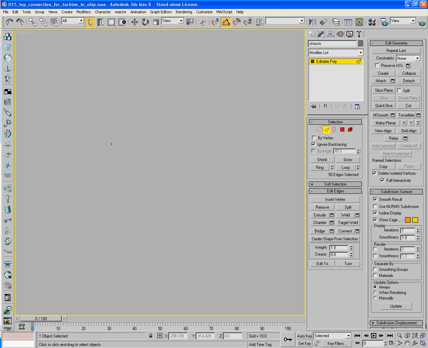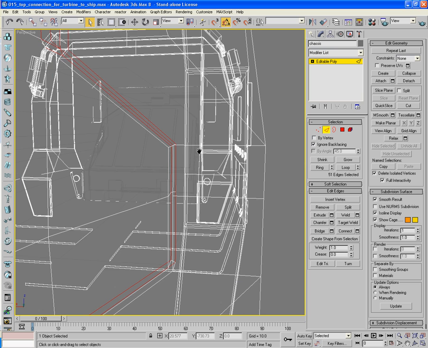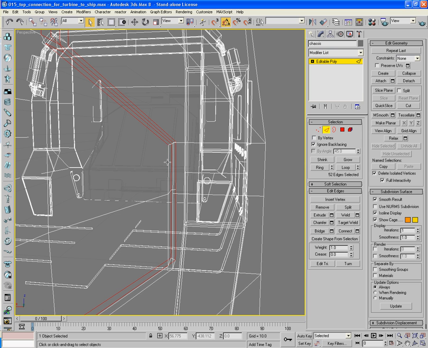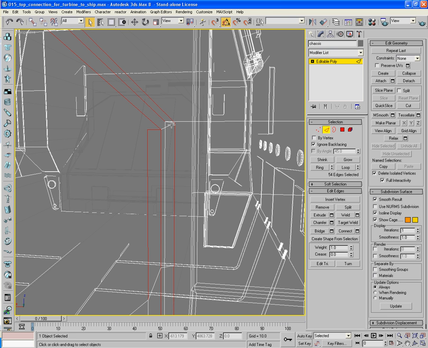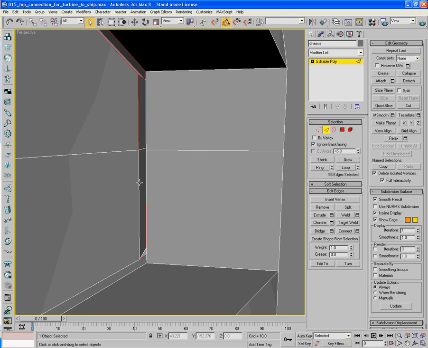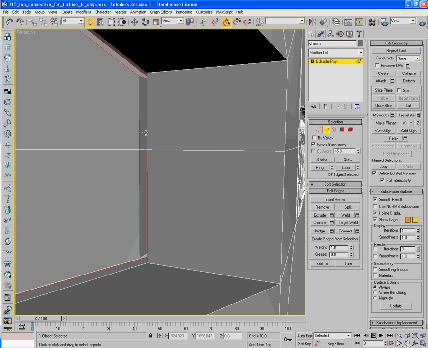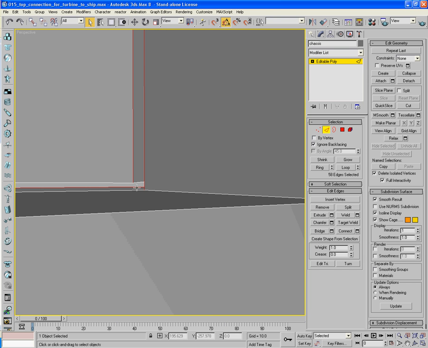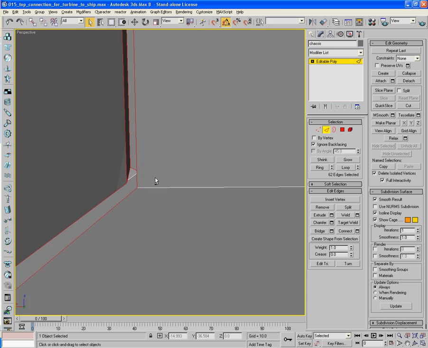Press F3 if I can't see it properly. There we go. Take your time on it. Don't forget, if you click and nothing happens, it means you probably messed something up and you should go back immediately. Do that one.